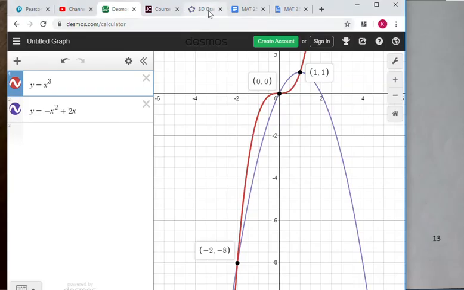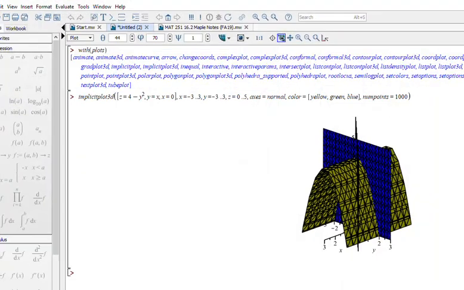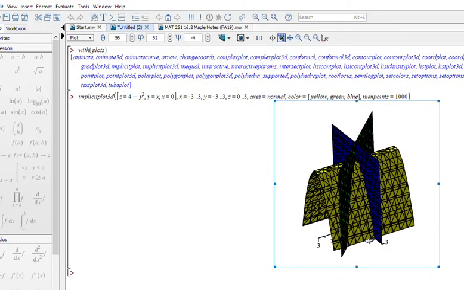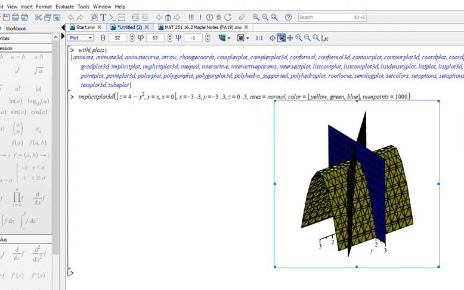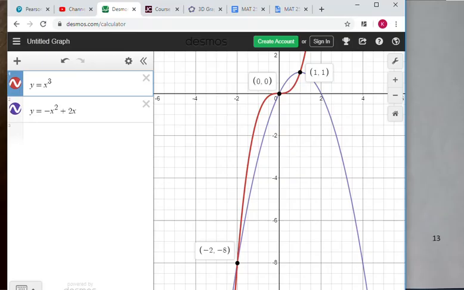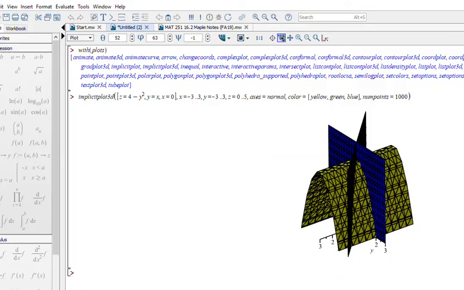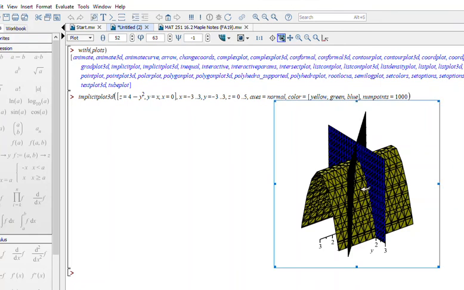Well, here, Maple. There we go. Going back and forth here, I apologize. There we go. All right. Here is Maple. I did the with plots to get everything I needed up there. And you'll notice that I did an implicit plot 3D. I've graphed z equals 4 minus y squared. I've graphed y equals x and x equals 0, all three functions. And I set up some windows for my x, y, and z axes. And here's the picture that I got.